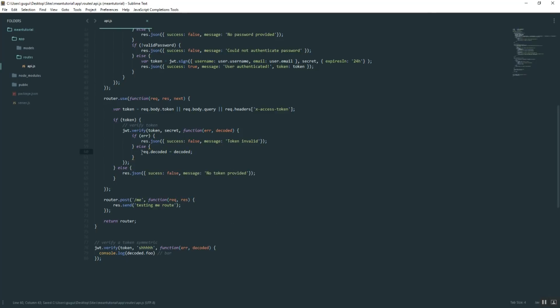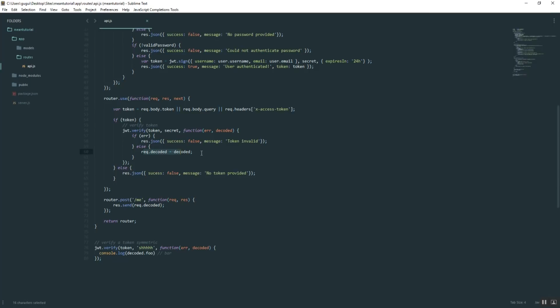Okay, so now this is accessible down here, and instead of sending this back, we'll send back req.decoded. What this decoded means is it basically takes the token, combines it with the secret, verifies it, and once it's good, it sends it back decoded.